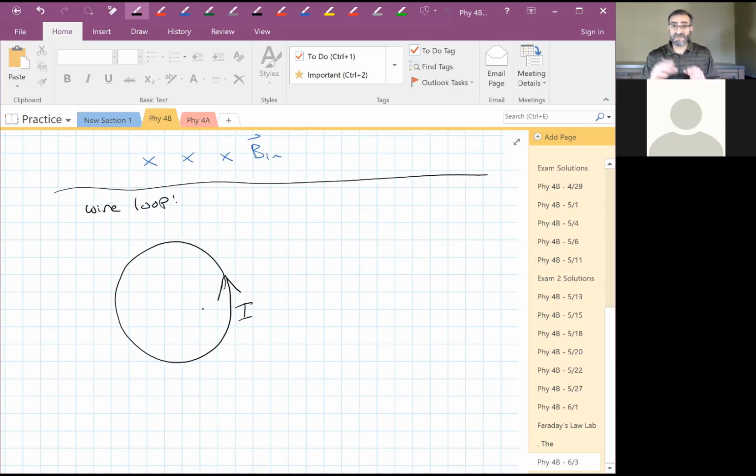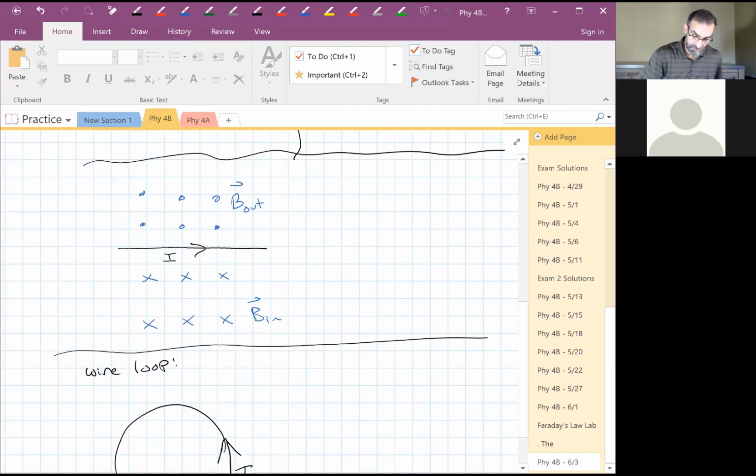You see that? Because just pick a tiny segment of the wire. Let's just focus on this little segment right here at the bottom. What direction is the current flowing? The current is flowing to the left. So remember, when we had a straight wire with the current flowing in it, we said everywhere above the wire, it was out of the page, and everywhere below the wire, it was into the page, right? Right here, where was it? So that's what we've got there, right?